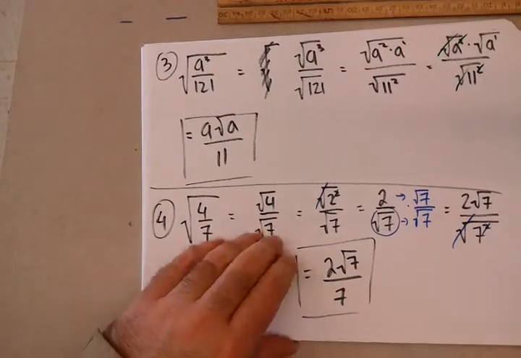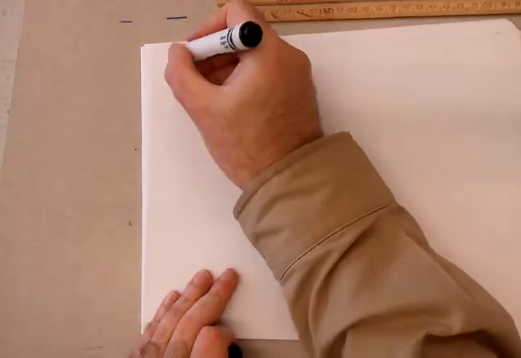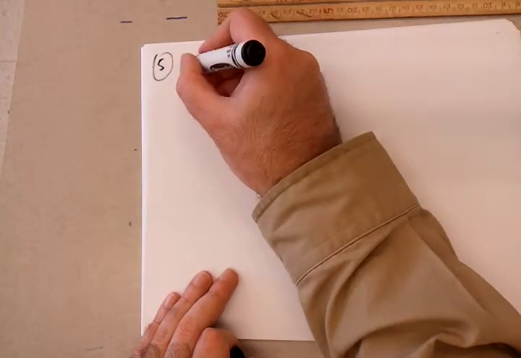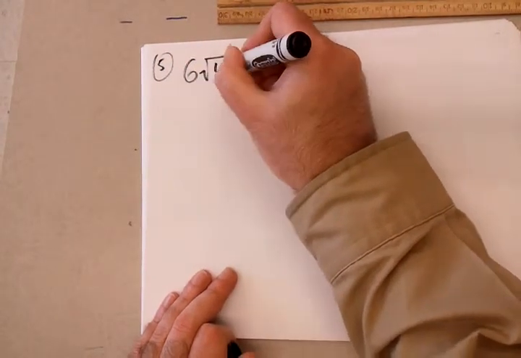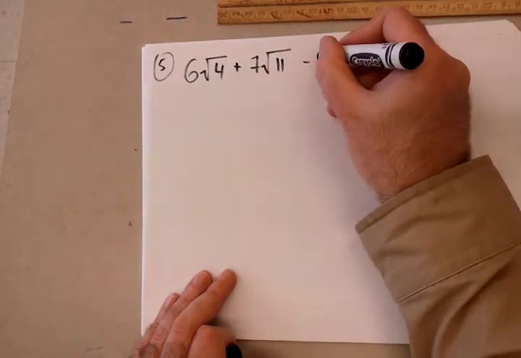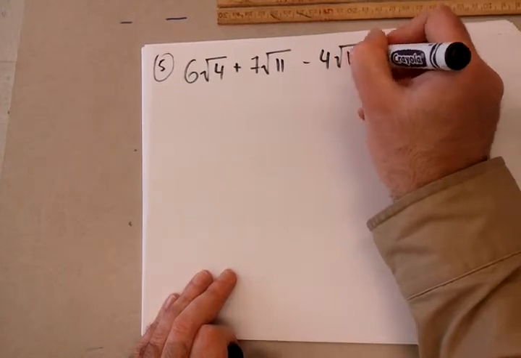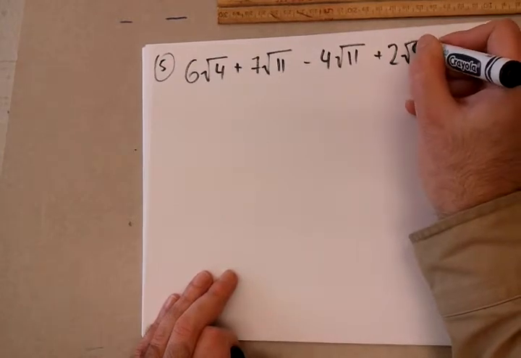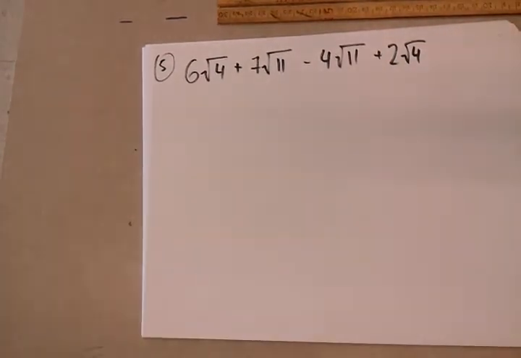I'm going to move on to number 5. So number 5, you had 4 values, and you had addition and subtraction dealing with radicals. In a case like this, you want to combine any of the roots or radicals that have the same root and radical. You combine anything that has the same thing underneath the root. So you treat them like variables, and you combine things that have the same variable, like terms.